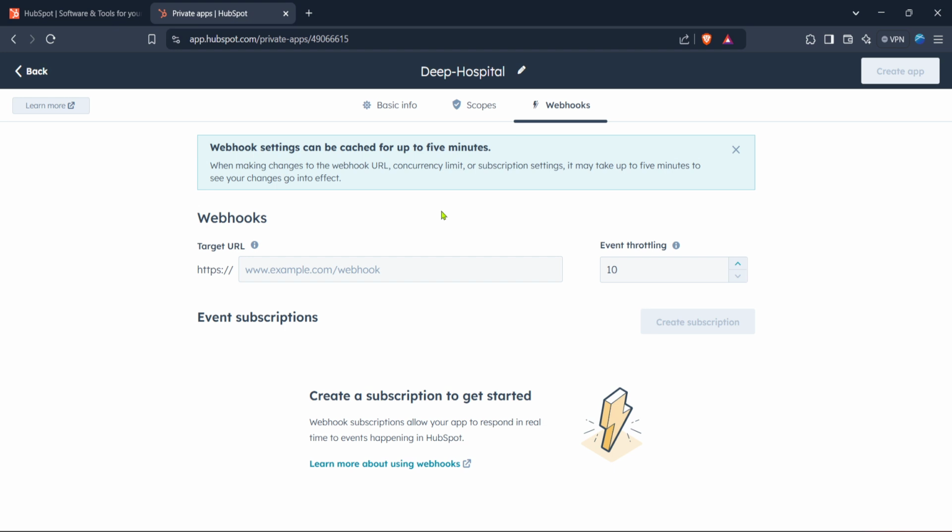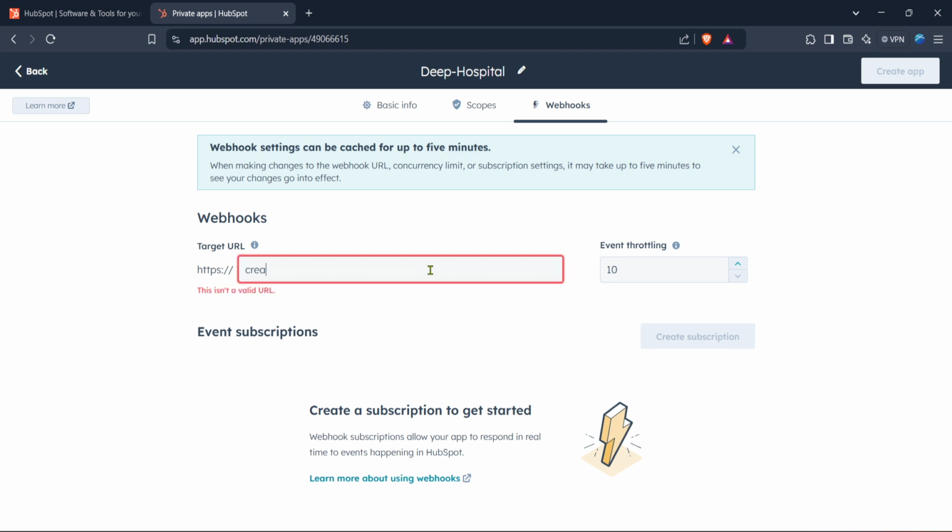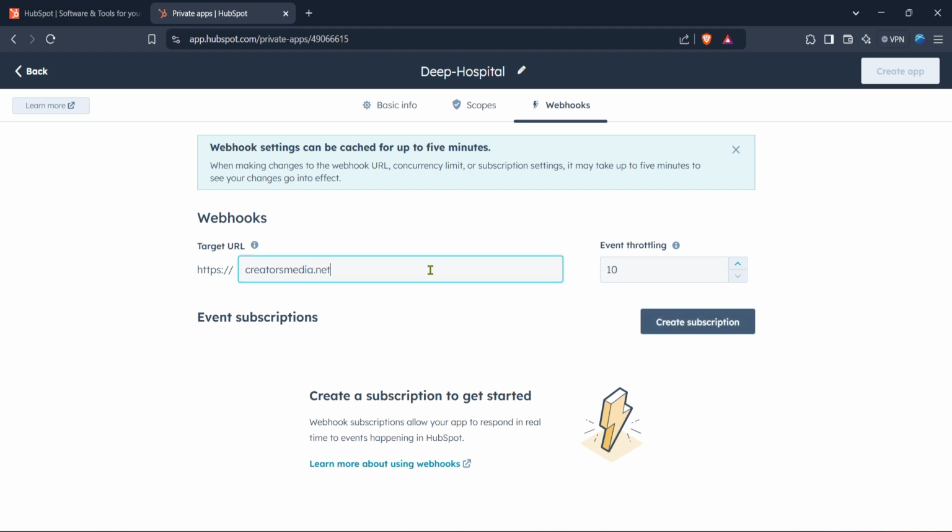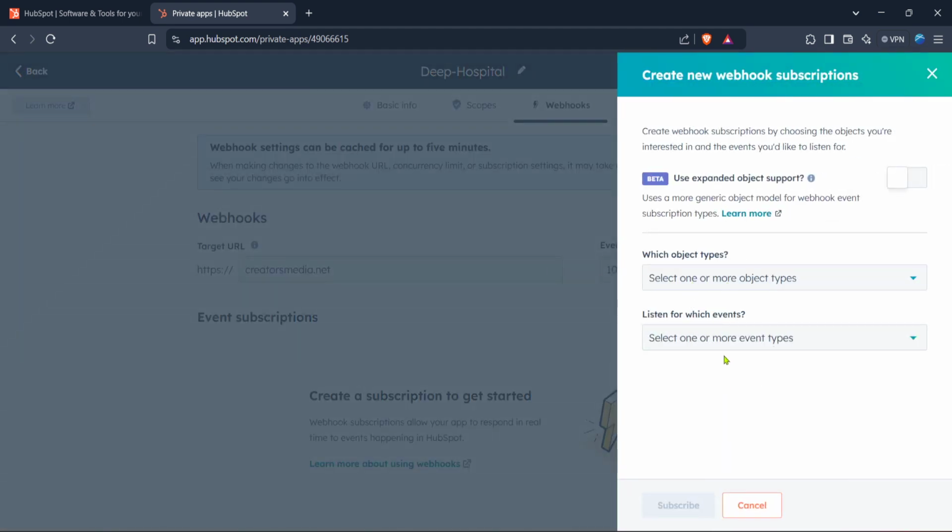Webhooks enable your applications to receive real-time data from your HubSpot account by specifying a URL where the webhook payload can be sent. Ensure you configure the webhook settings correctly, specifying parameters like event subscriptions or notification preferences according to your needs. By following these steps thoroughly, you now have a well-set webhook in your HubSpot private app, ready to keep your systems updated and synchronized automatically. This setup will empower you to maintain communication between your app and HubSpot in a seamless manner.